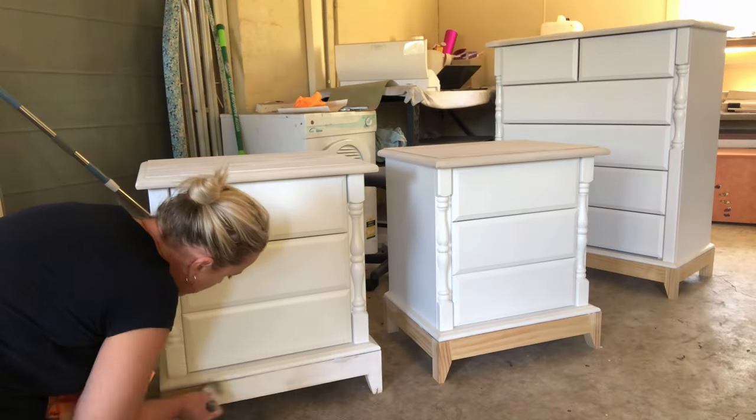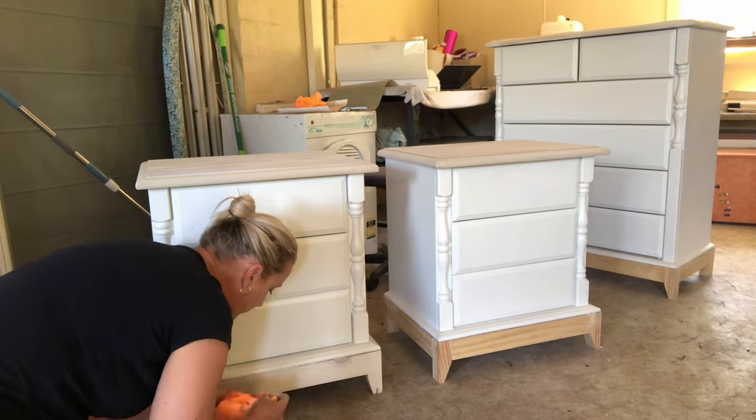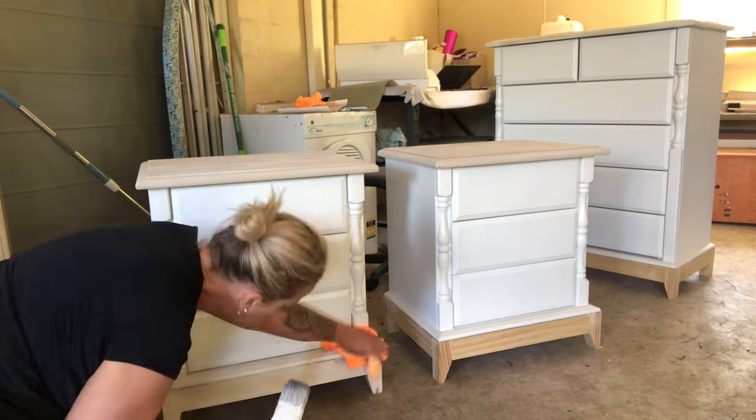Now I'm doing exactly the same process with this diluted paint wash on the bases to make sure that the bases are now the same color as the top.